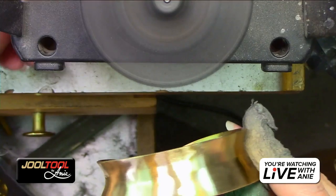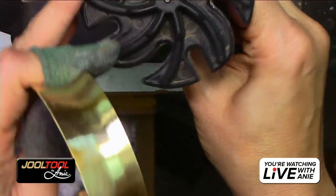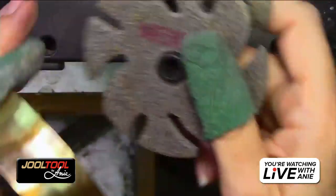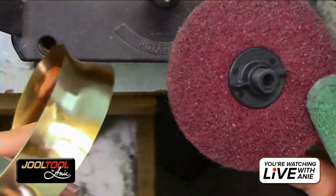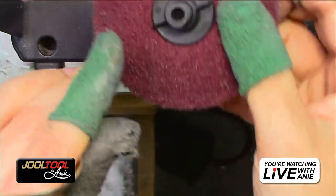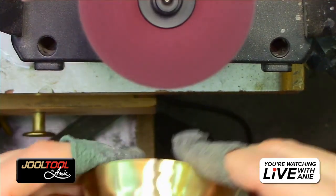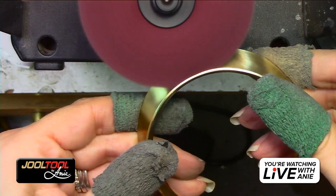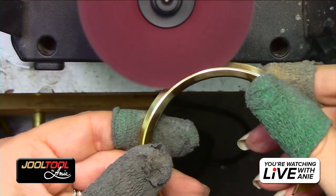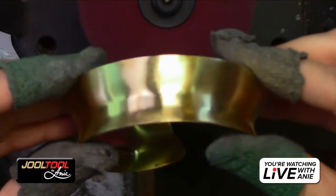But let's say that it was an area that was a little bumpy and the surface was not good. I would use the scratch eraser first. And then if I wanted a satin finish or a polish, I would use this to give myself a real smooth satin finish. Look at that. Just give a quick little zip-a-dee-doo-da. Nice buttery finish. You guys see that? See how fluid it gets?